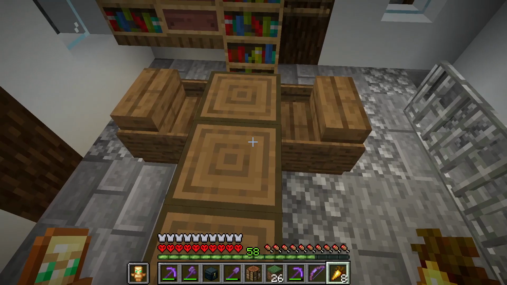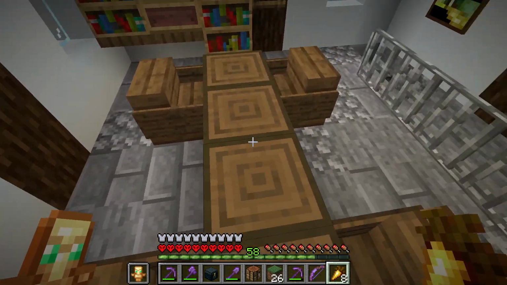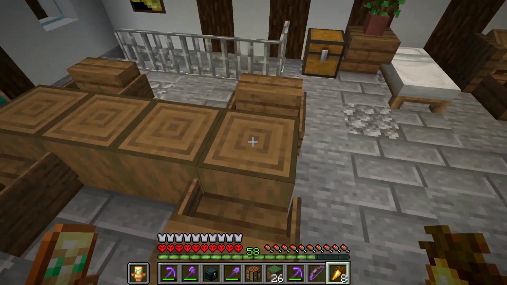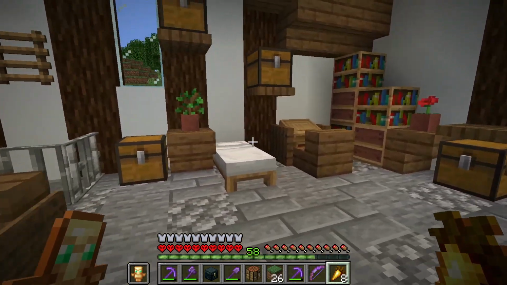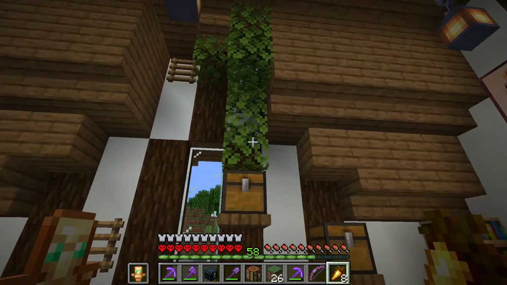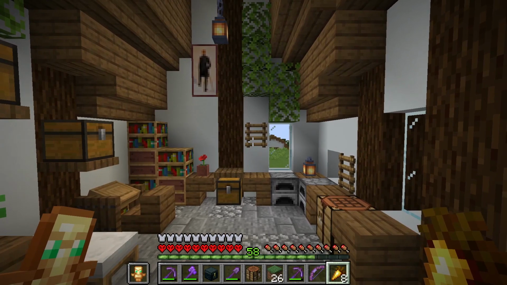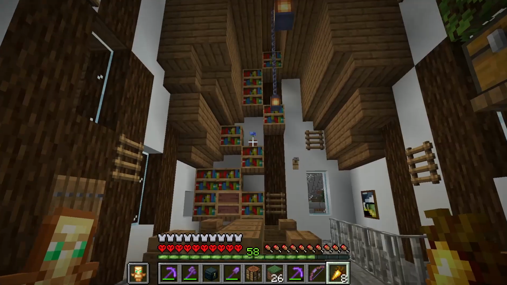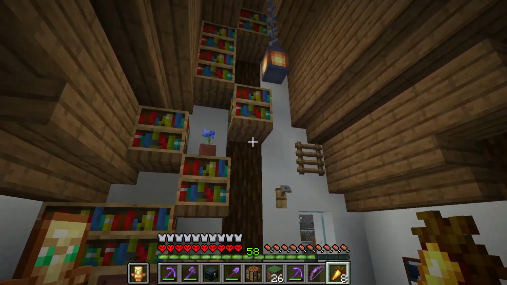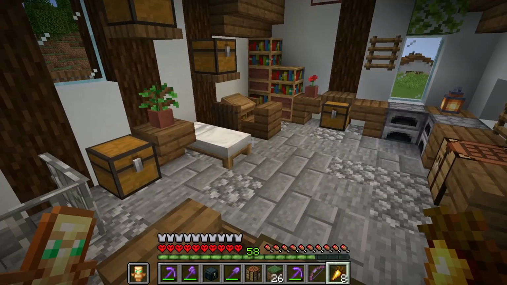So then there's that. And then there was this whole big open area right here. And I decided I'll just put a little table, which was the best thing I could think of to go right here. So then there's just a little bedroom area, some chests on some shelves, some leaves, some hanging lanterns. And this whole place is an interesting, unique design. I got the bookshelf idea from what I did over in the brewery tower. But here's just a kitchen and a little bedroom.